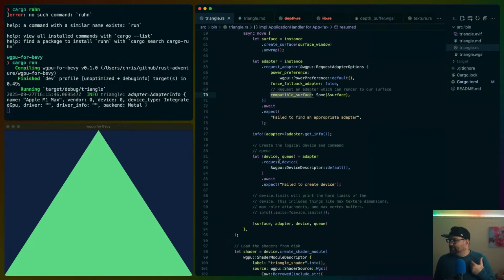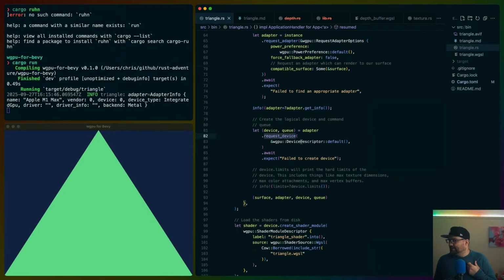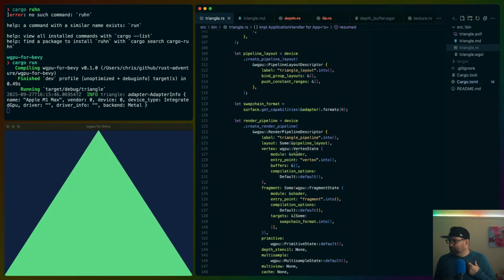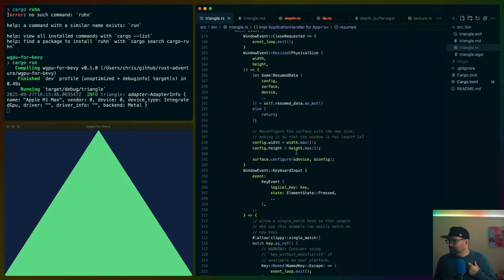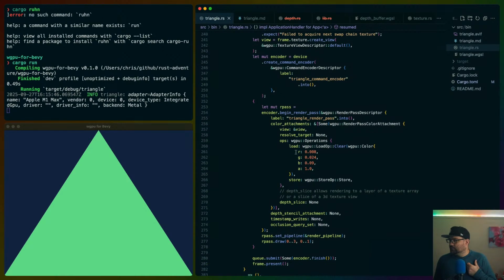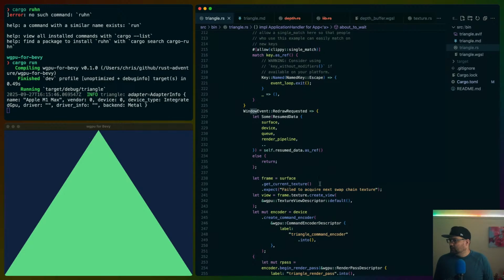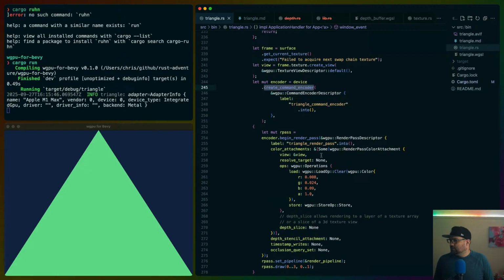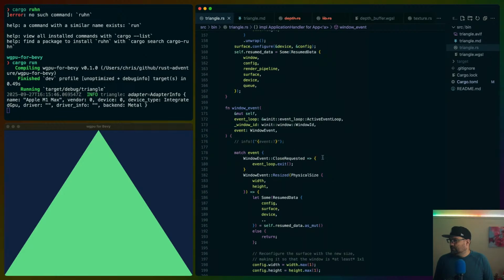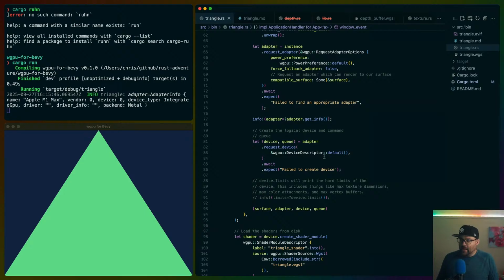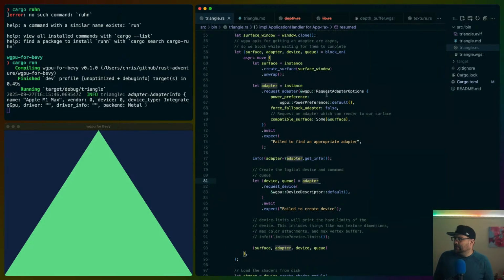For example, where is it? Request device, device descriptor. Where's our down level? Do I have down level in here? I think I got rid of down level because it was a little bit more confusing than it needed to be overall.